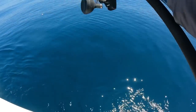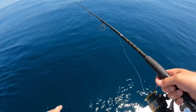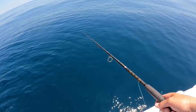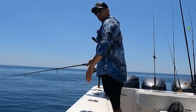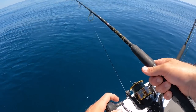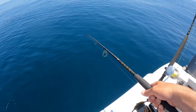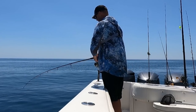Just drop this thing straight down. Not sure of the weight of the main line. It feels something about 40 pounds, maybe 50 at the most. But this is it, guys. This is very, very simple fishing here. So we'll drop it down to the bottom. I'm looking over my shoulder. We got good marks here. The captain's keeping us right dead on top of this patch reef. I can feel it too. You drop it into it, you can kind of feel how it's not hitting something hard, just kind of bouncing around on that coral.